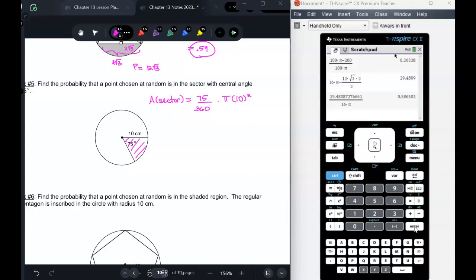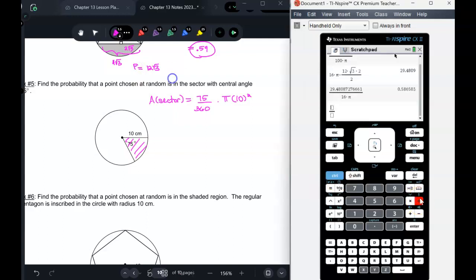Wait, which one's the one where you do 360 divided by the number of sides? In this case, and then you divide by 2. Wait, in this case, you're dividing the circle by the triangle. No, you're dividing the shaded area over the whole thing, which is the circle. Oh, the shaded area. So what do you get?